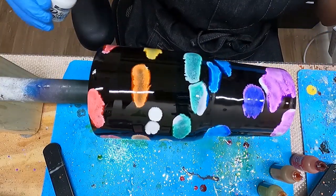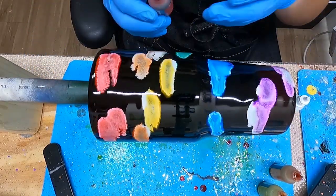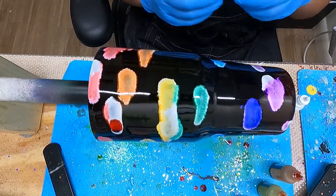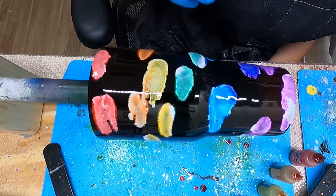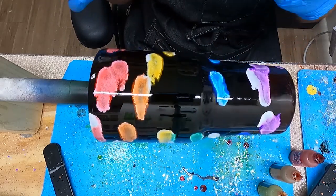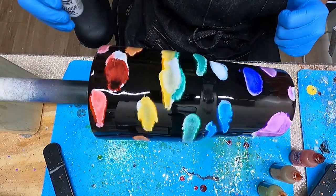But for me, that doesn't bother me. If it does bother you and you want all the little swirls to be a color, what you can do is take that color, so let's say this red, and I can just add some red right over that white, and then it's going to eventually swirl together. So if you like the whole colors and white mix, then you can do it that way, or you can add more colors on top of the white to really make this tumbler the true rainbow and have no white peeking through.